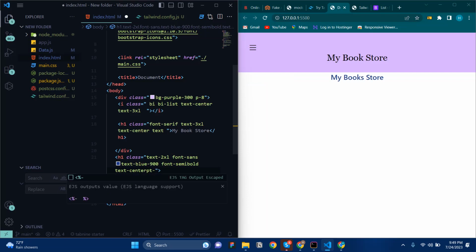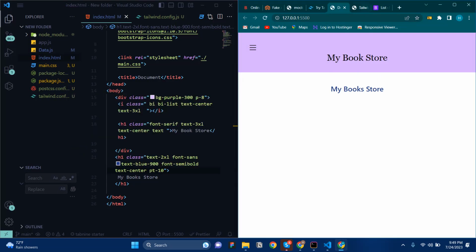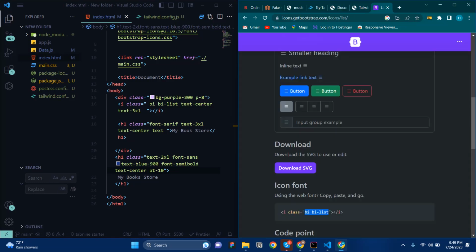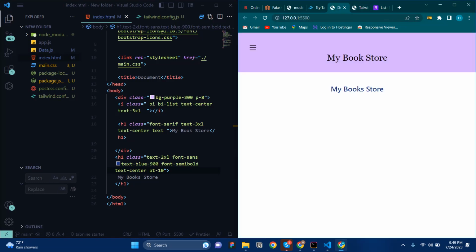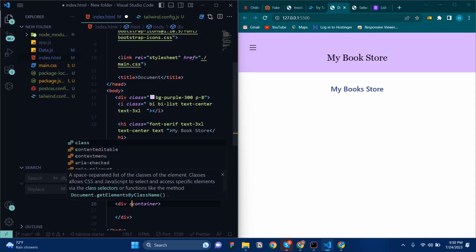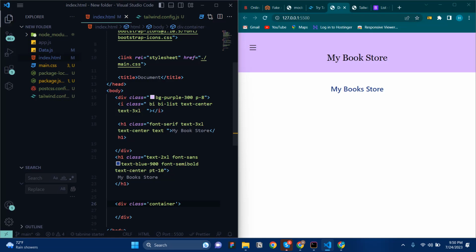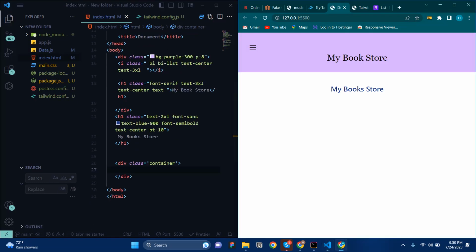So you can use the cheat sheet to do these things also, and then it will be much easier. I think we added the Tailwind cheat sheet, right? So here you can add this and everything will come. Okay, so now the next thing is we're going to create another div. This is going to be our container div, class container div. Here only we're going to get our response and we're going to add so many things.